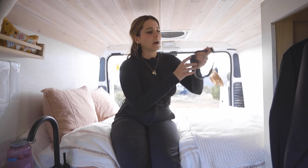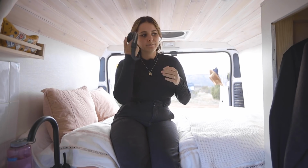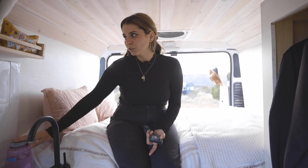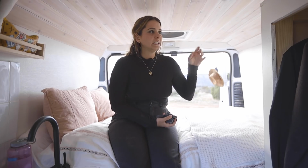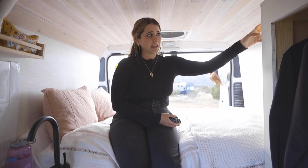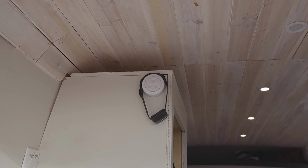I also keep my handy dandy headlight over here in case something happens in the middle of the night. Usually when I go to sleep, I will keep my keys here, my phone, my glasses, and like a weapon of choice, and then water, of course. And then if I need to have easy access to something in the middle of the night light-wise, I actually have this puck light right here, which I got from Amazon, which just runs off batteries. And these you can stick anywhere that you'd like.